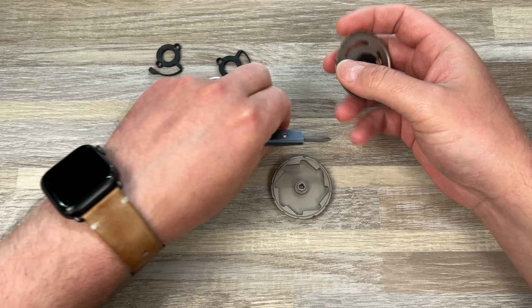Might not go together. Oh, so it's not going that way. Yeah, it does not want to work backwards. That's for sure. Is it because... Oh, I see. The ratchet system can only go one way. Told you I'm an idiot. So if you turn that, it's not going to... Yeah, it's not going to pop in. Okay, I get it. Hey, it was worth a shot.